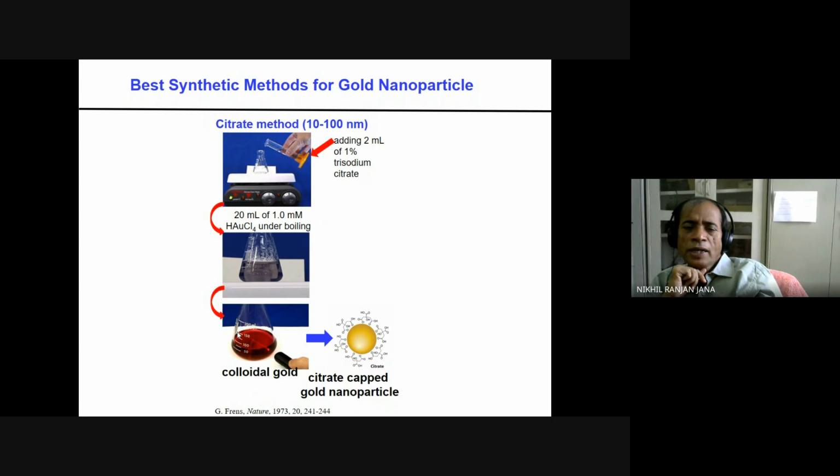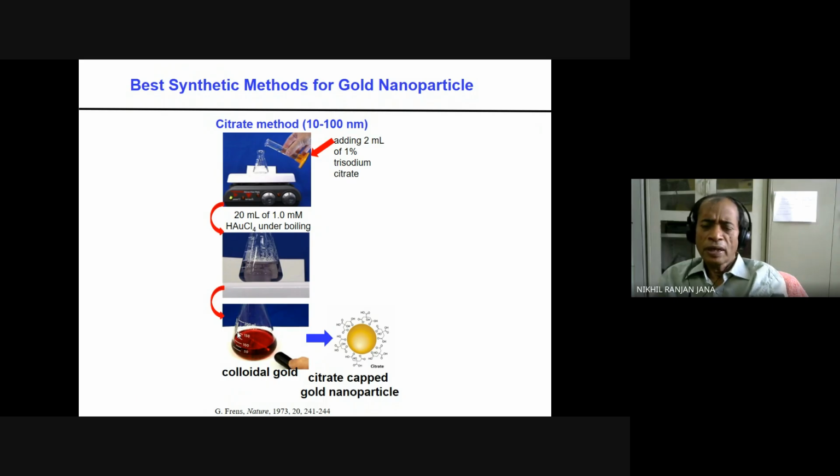So basically, we are adding an aqueous solution of gold salt under boiling condition. We are adding sodium citrate. The citrate in boiling condition acts as a reducing agent. It degrades and makes radicals. These radicals act as a reducing agent. At high temperature, citrate also acts as a capping agent. Citrate is both reducing and capping agent. At 100 degrees and about 30 minutes, that is actually Ostwald ripening. Initially polydispersed size becomes monodispersed.